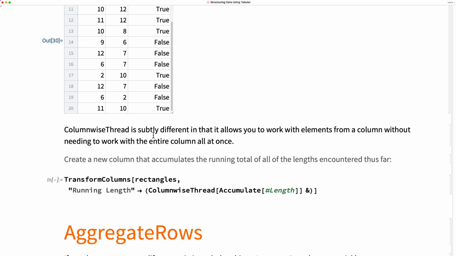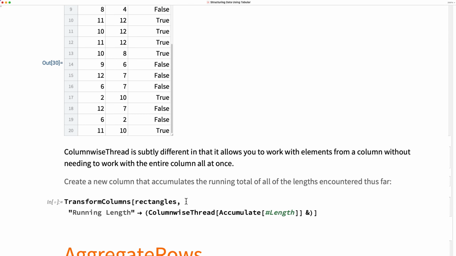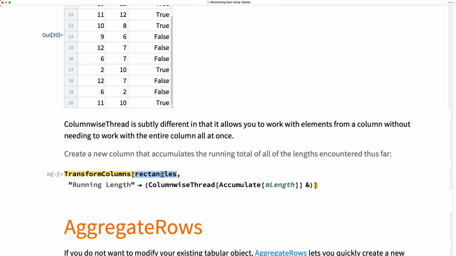Column-wise thread is a little bit different in a subtle way, but the idea is that this will let you work with the elements from a column without needing to work with the entire column all at once. So instead of working with the whole column as one object, you can refer to kind of spans or groups of the objects in the columns. And again, I think an example will help to clarify this. So we're going to take our beloved rectangles tabular object and add a new column called running length.